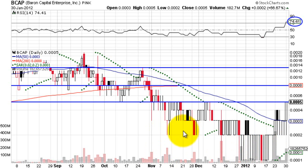And you see that especially with these 000 stocks. A lot of accumulation down here at the bottom, because it could definitely provide great gains for anybody that ends up getting in at such a low level. If we look back here at the 0002, at 0005, they're already 150% up, and that's what takes a little bit to get out of these 000s. Once we get up to the doubles, up to the 0.001, and once this 200-day simple moving average falls at 0008, you'll see a lot more movement, and obviously the percentage gains won't be extremely as high, and you won't have so many people with so many shares taking profits.